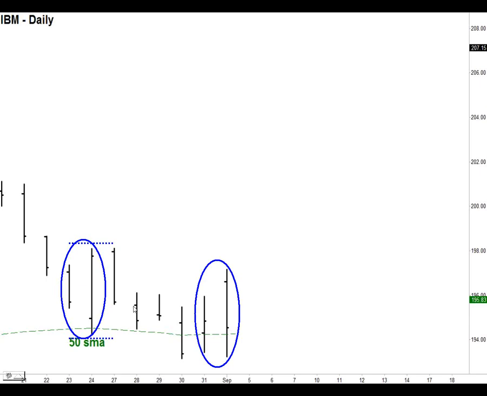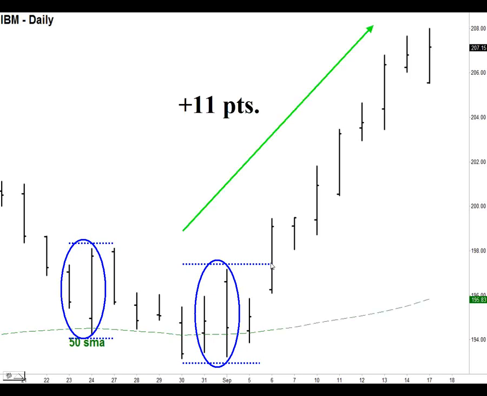But once again, the stock gave us another two-bar pattern. So we put brackets around the high and low of the outside bar. And then we want to make sure that either one of these, either the high or the low, is exceeded within the next two bars. Well, the next bar, the next day, nothing happened. But guess what? The second bar, we exceeded the top range. So that was our clue that IBM was most likely having a trend change to the upside.